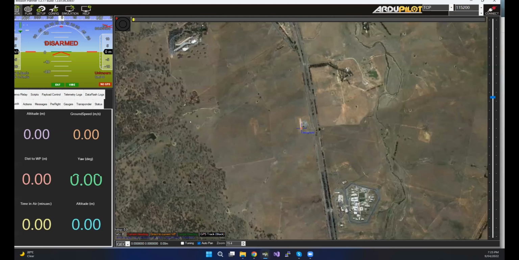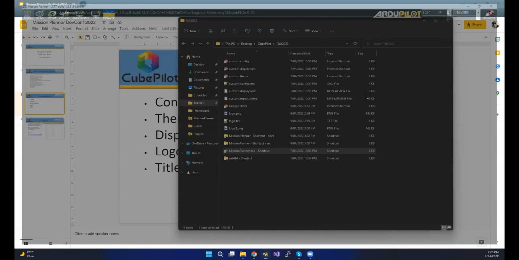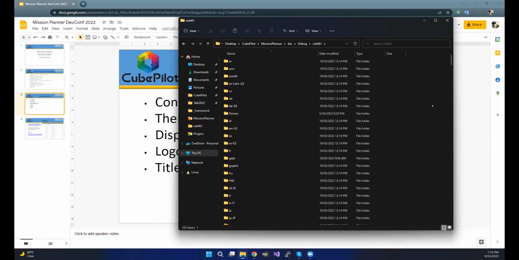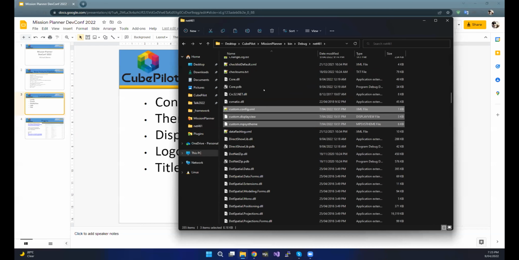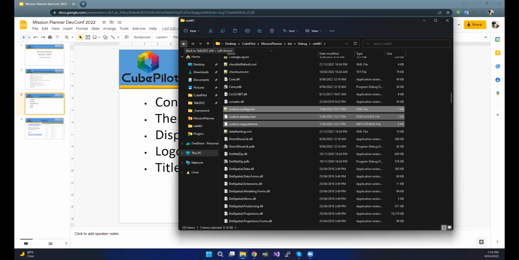Okay, so this is what it currently looks like. And what I'm going to do is copy those 3 config files into the directory. So we'll do these 3 here. I'll just paste them in. This is just the Mission Planner install directory. And to answer your pre-baking file question, you would have to create a new MSI to include these files, yes.